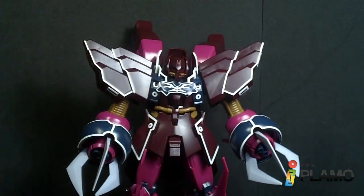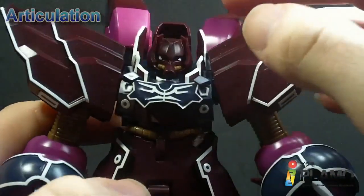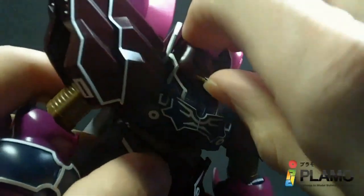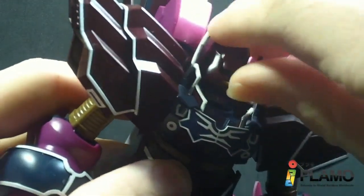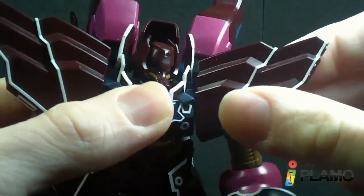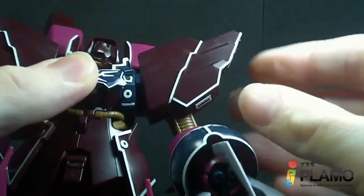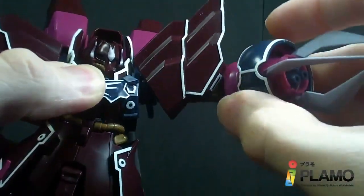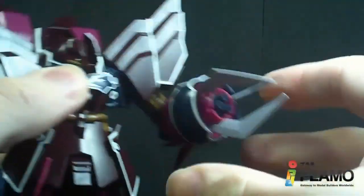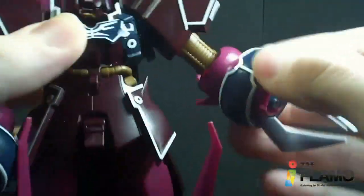Still annoying though. Now the Rozen Zulu's head is kind of hard to move. It will go side to side, and it goes a little up and down, but also has a hinge, so you can get it a little higher up. Arms can go forwards and back, and rotate. Shoulder armor is separate. Arms will go that far out. Rotate below the shoulder. One joint at the elbow. All the little claws here can open up individually.